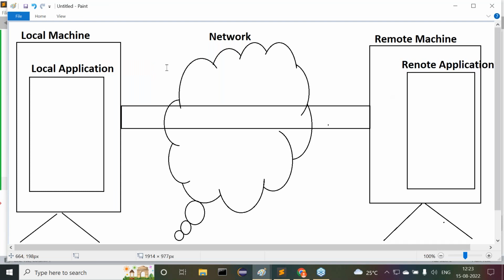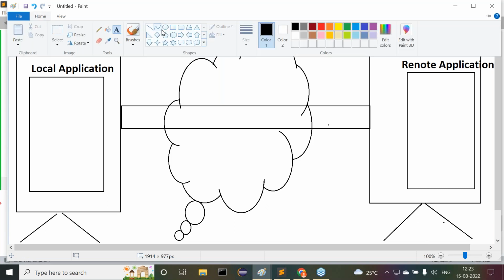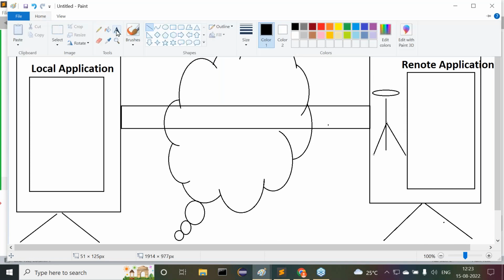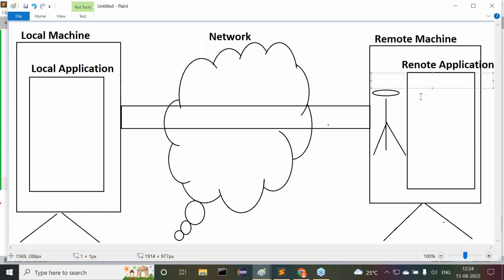Remote application and local application both exist. Observe carefully. Of course, here also we need some server machine. Instead of saying server, in some other technologies you can say skeleton. Stub and skeletons are required. Stub exists at the local machine. Skeleton exists at the server machine. Instead of saying skeleton, I would like to say server software. Here also we require some server.